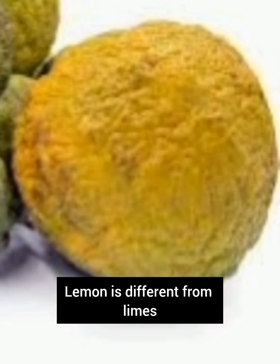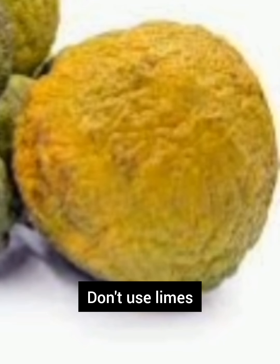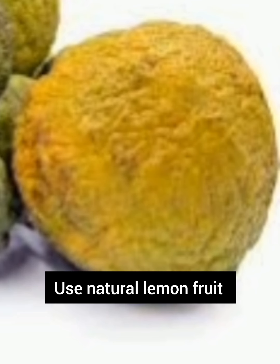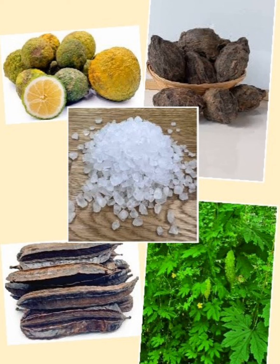Lemons are usually big, or they are bigger than the limes, and then they normally have rough skin. So kindly ensure that that is what you are going to use for this particular direction. And then also, don't use limes. If you have lime, you cannot use it for this particular direction. And if you also have lemon juice, you cannot use it for this particular direction. You are going to use the lemon in its natural state. So please kindly ensure that you go by what I'm saying in this particular video.